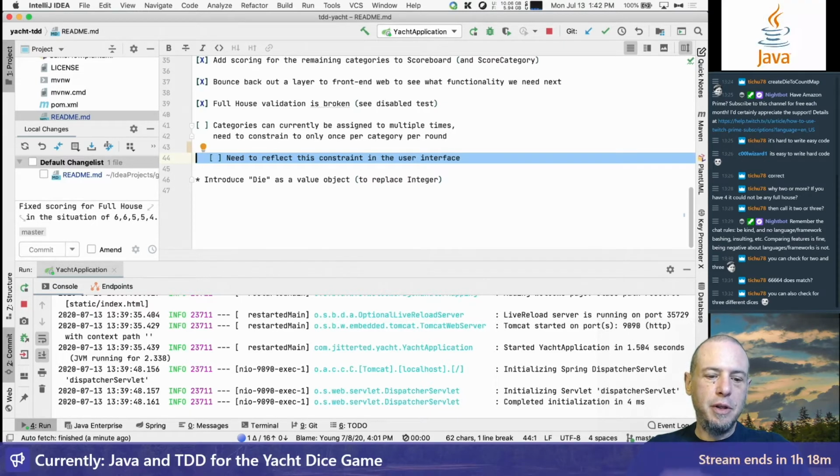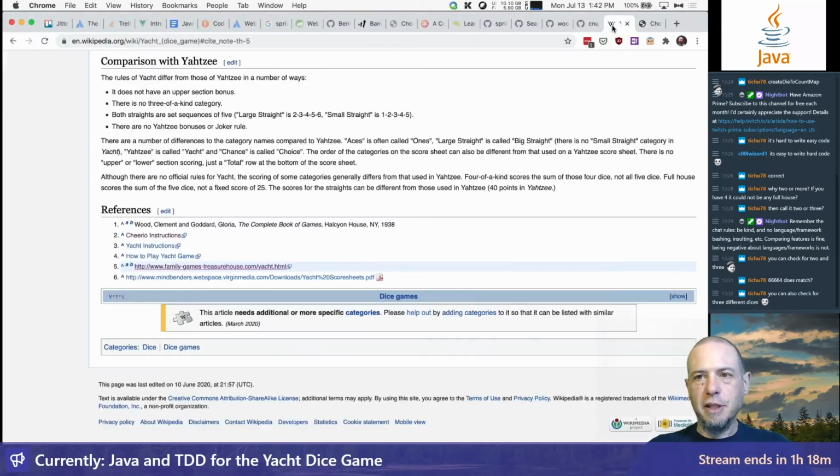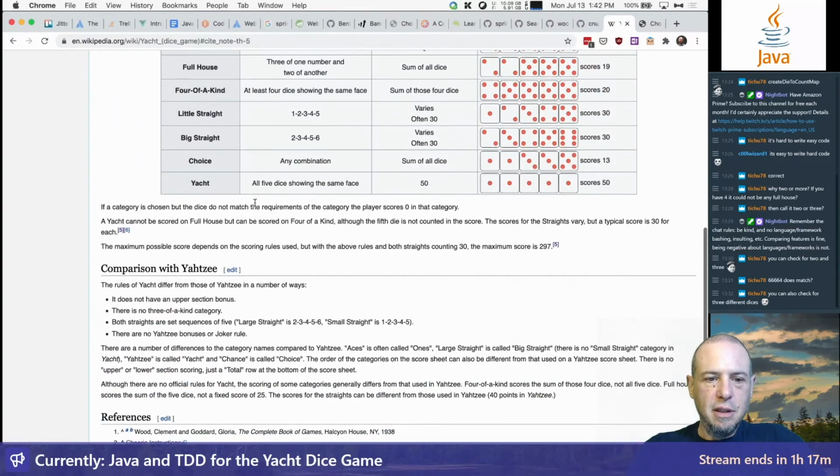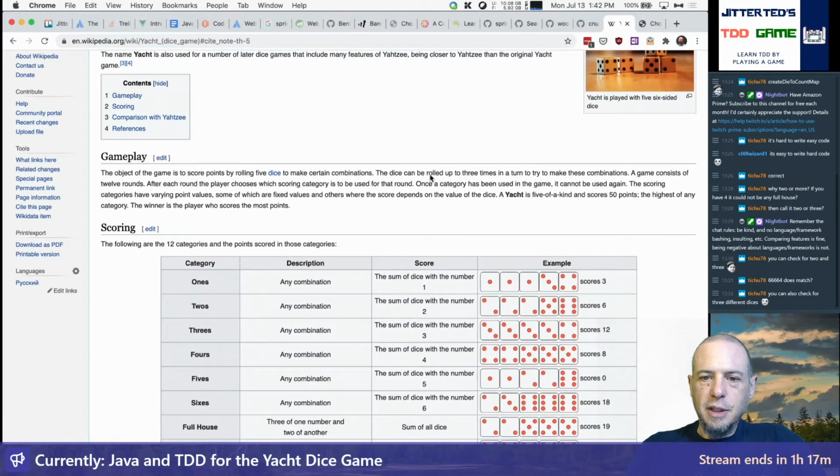There's also the other aspect of the game that we haven't explored, which is the reroll part, right? So right now we've been rolling and assigning directly to a category, but there is the opportunity to reroll several of the dice. Let's see, the dice can be rolled up to 3 times in a turn.